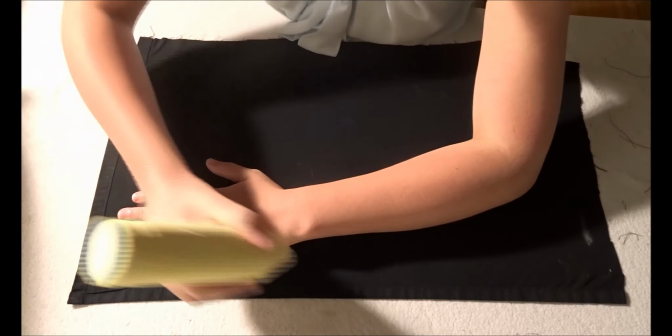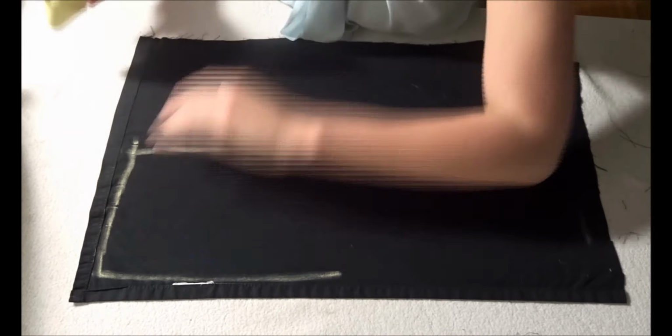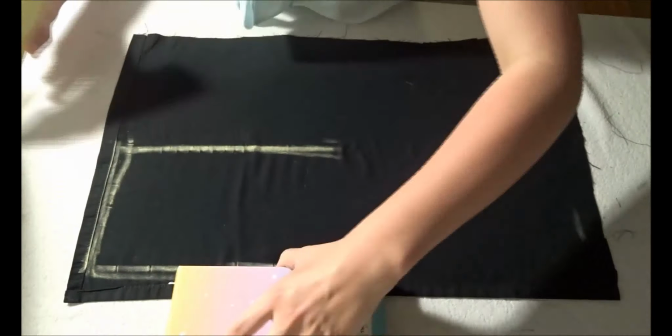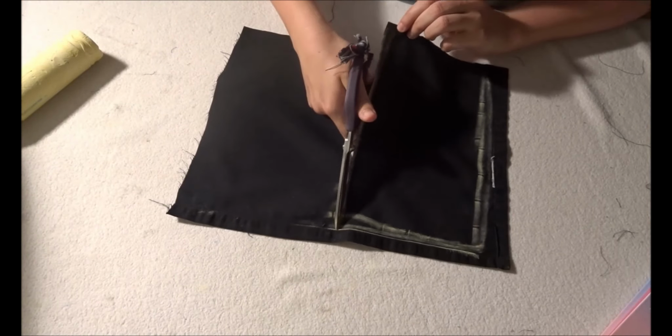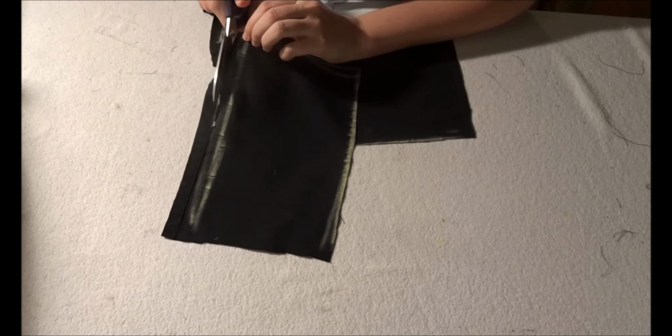The last step is to sew the pockets. You can sew a regular pocket, but I sewed them as the model that I'd seen on Pinterest. Lay your hand flat on a piece of fabric and draw a rectangle around it. Cut this out and copy it for the second pocket.